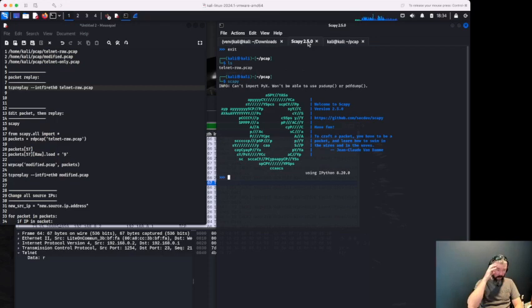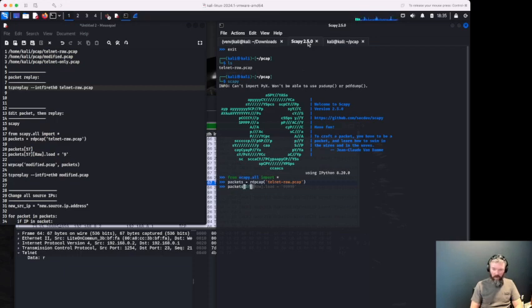You can see my notes on the side here, so I'm not hiding anything from you, but I'll type it out here. From Scapy, import everything, and then we're going to define our packets: we're going to read in a capture file called telnetraw.pcap into the variable packets. And now we have that to use. So this is just like a Python program, right? We're just able to run it in memory here. Now that I have packets loaded, I can iterate through them however I see fit. So what do we say? 50, I think 58. I'm going to be one off.